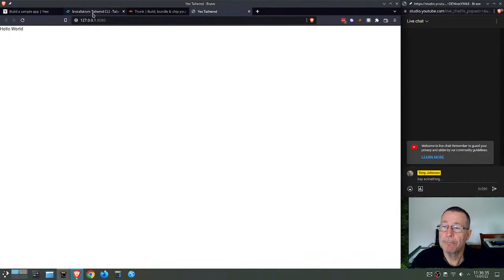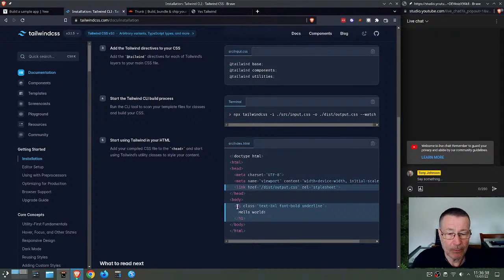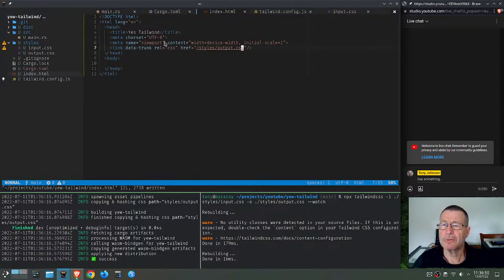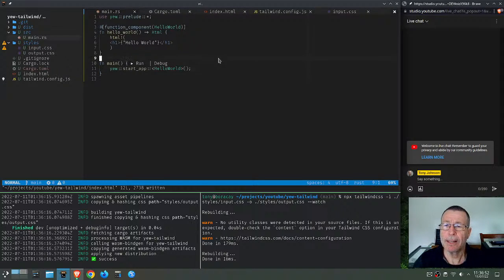So now let's take some additional Tailwind classes and see if we can make sure that they'll work properly. So let's go to our main.rs file and let's modify this to include some Tailwind. Okay.